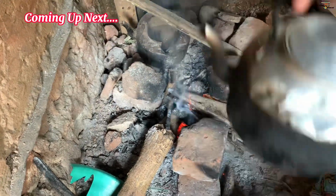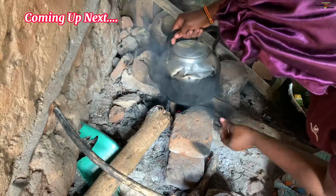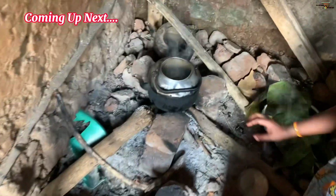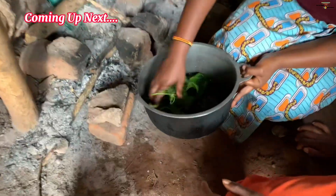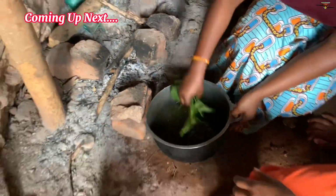Then we are going to use our local kettle over here, African Muwala's kettle. It has been here for ages. I feel like, come on, maybe try to show them. I don't know if you guys can see, but the basil plant, my other spice over here, it's very clean. You have to make sure it's very, very clean.